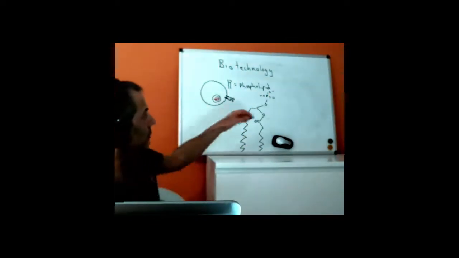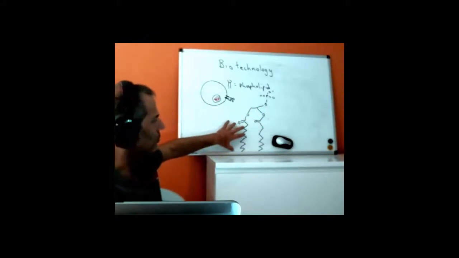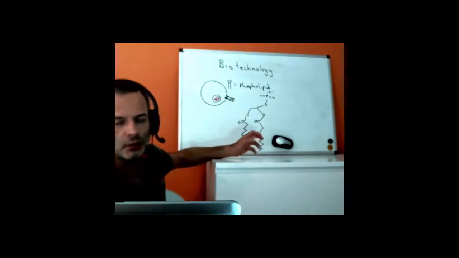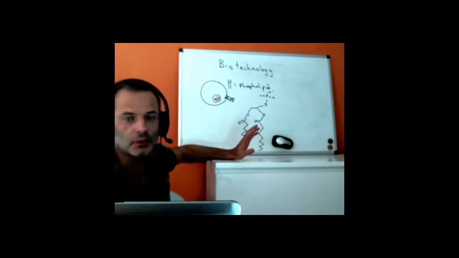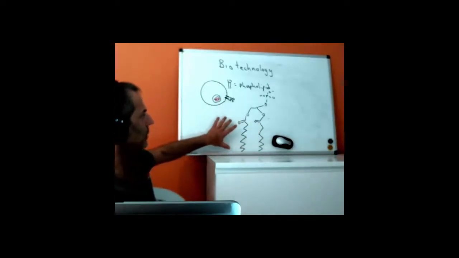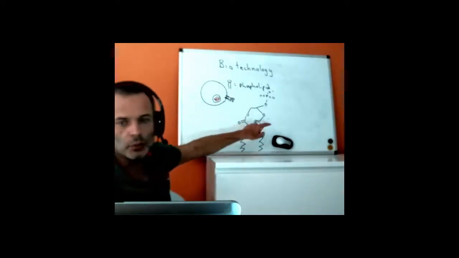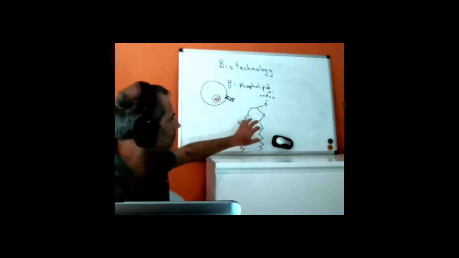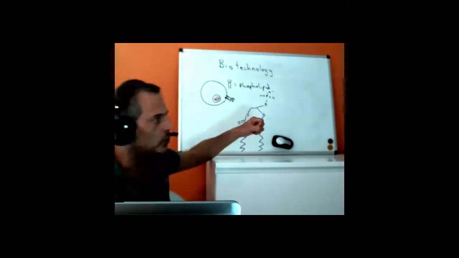This has a structure very much like a soap. So if we have a soap, we've got a water disliking region, a hydrophobic region, which in reality just doesn't attach to water as well as water attaches to itself. So let's be clear and say it properly. This region, the ester bond, is not very polar, so it doesn't dissolve in water very well. But this group is charged, and so that is the bit that goes into the water.